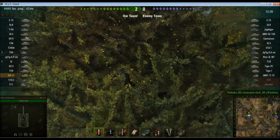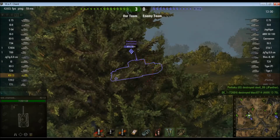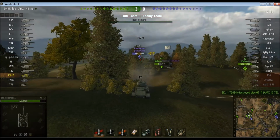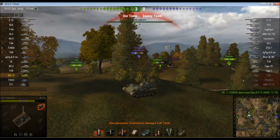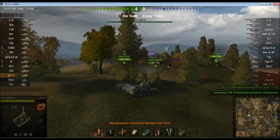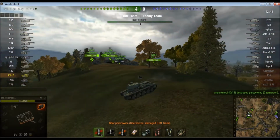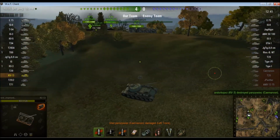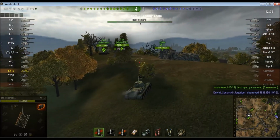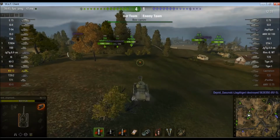Carnarvon again. Gun depression, gun depression. There we go. This appears to be a dude with a stock turret. Oh, you poor guy. You have my commiserations. He's actually seen me. I put in another shot to keep him tracked, and then I back off. Now, he's using, by the look of it, the 17-pounder gun. Another shot in. So I don't have too much to worry about in terms of damage from him. I lost about 300 health. It's not the end of the world. But I managed to pick up some XP for putting shots into him and for tracking him while the team worked him over.